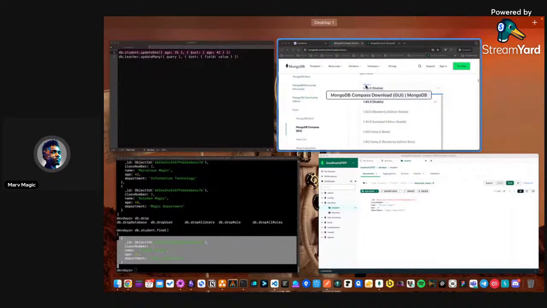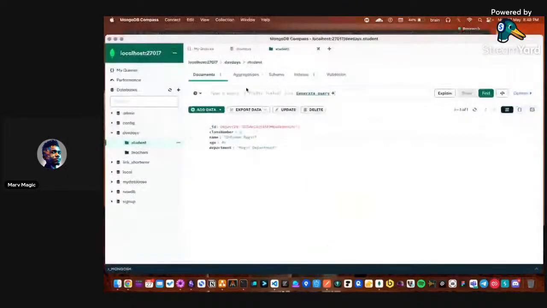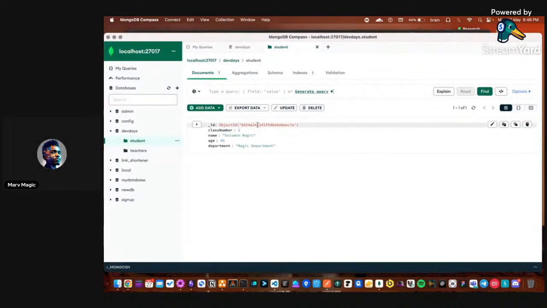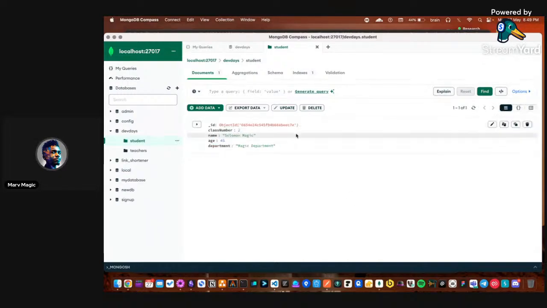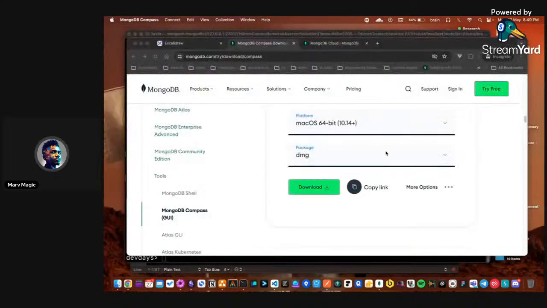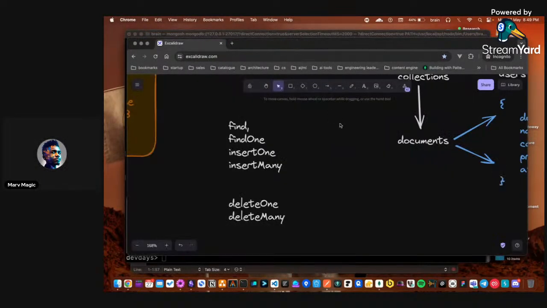Okay, so you can download that already, and I don't want to dive into speaking to every single part of this because that alone will take a lot of time. Okay, but all you have to do is download, connect to that specific host, and you get to see your databases, your collection, and simply your documents. Okay, all right. So let me move on to building that very simple CRUD application with JavaScript, right?